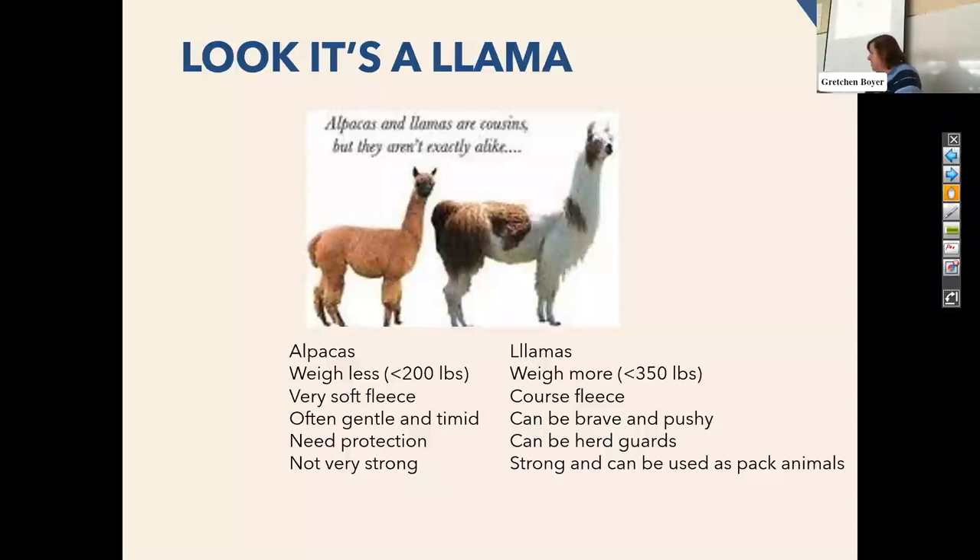Have you had llamas spit on you before? Yeah. Were you doing something they didn't like? I was in their stall and I had some hay there, so I took some of it — I had an effort to eat. Yeah — and they're also animals that don't like people to invade their space. They're very much space conscious and they have to know you before they feel comfortable with you approaching them.